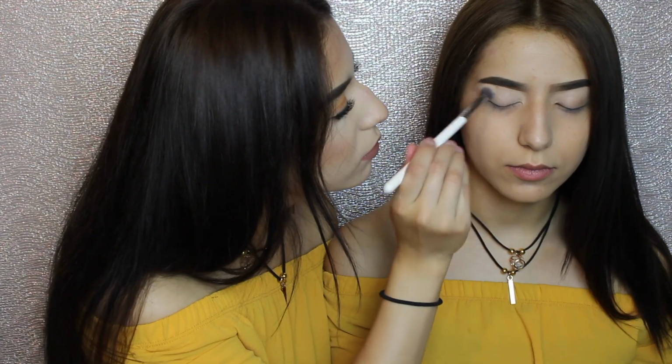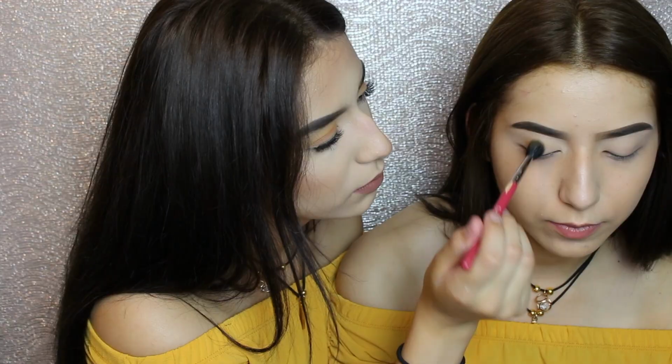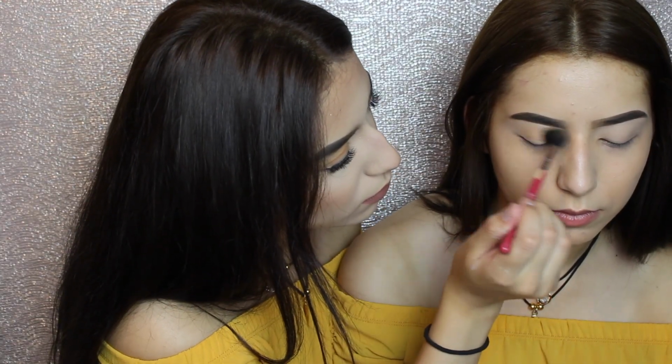Now to set the concealer, I'm going to be using the RCMA translucent powder. Alright, now to start with the eyes, I'm going to be using the Jaclyn Hill palette. I'm going to be using this yellow shade as a transition. I'm going to apply it on the crease. This shade right here, I'm just going to be focusing this color on the crease.